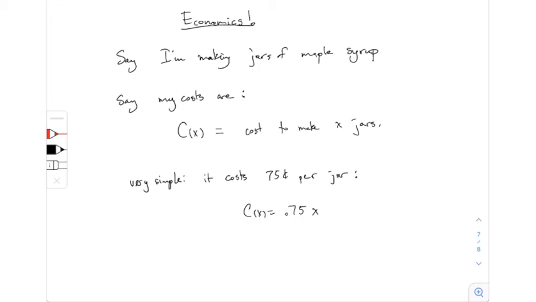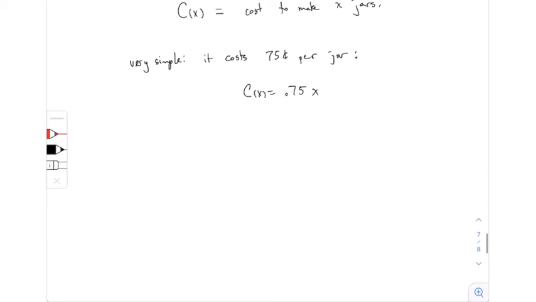Usually when you are making stuff, it's not such a simple scenario. Of course, the graph of that would just look something like a line like this, right? With slope 0.75 going through the origin. That's what 0.75x looks like. Oh, I should draw that. I always draw a graph with a red line. I don't know why. Can you even tell the difference? On some of the screens you can.